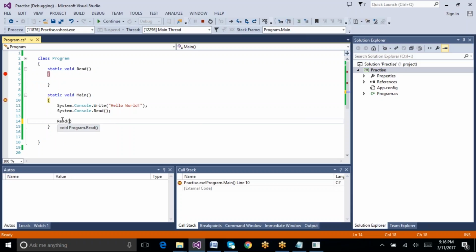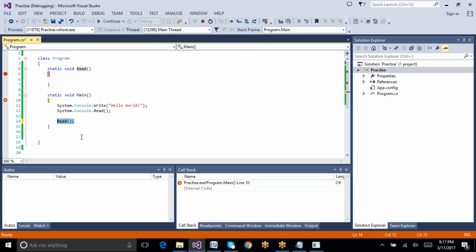Just the method name here. This read is a normal method, a normal function. But this read is related to the console method. I got it. Now below the console is a read, right? Yeah, correct. To call that function, you are creating one more method. No, how we can call a method is we need to put the name and the opening parenthesis and closing parenthesis and a semicolon.